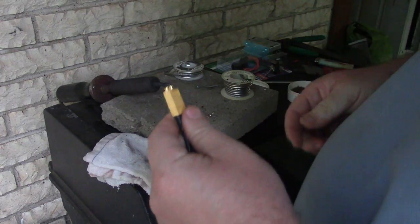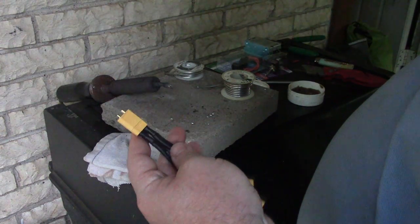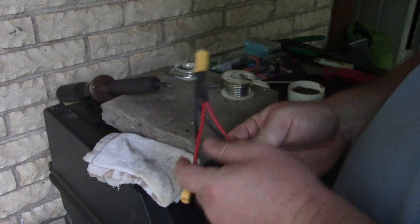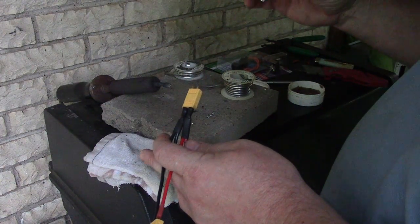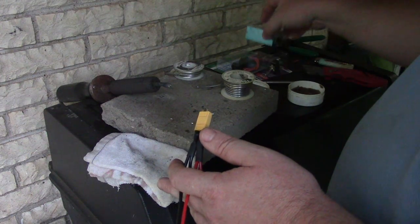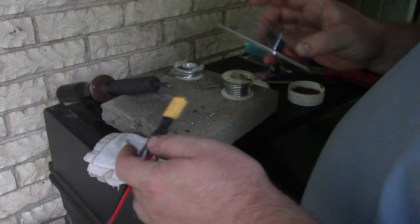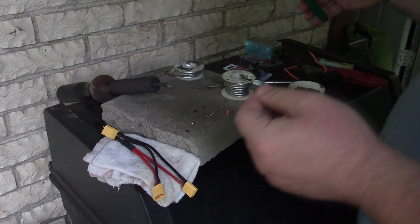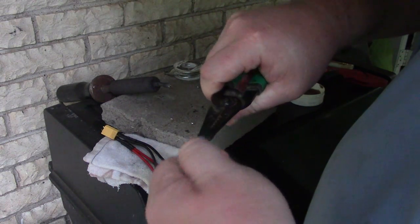The next thing is I'm gonna parallel my batteries together, and then I'm gonna connect them to my buck converter via a fuse block. Oh wait, I also have a switch I want to use. So I'm gonna solder this connection. Not gonna bother crimping things.